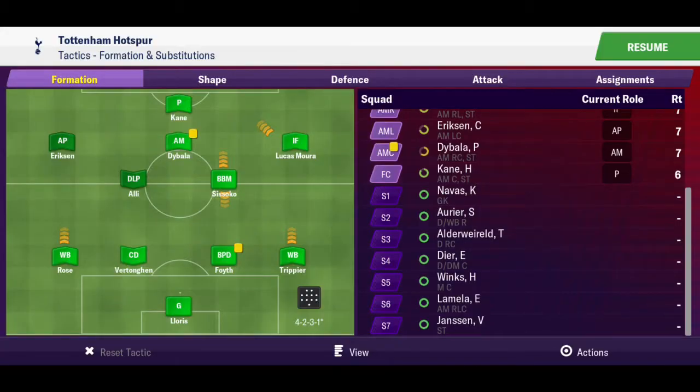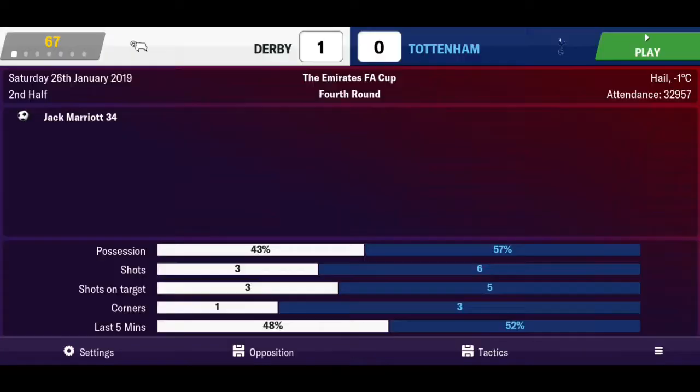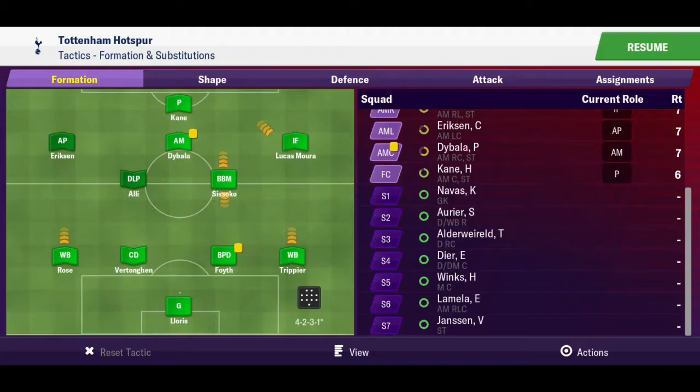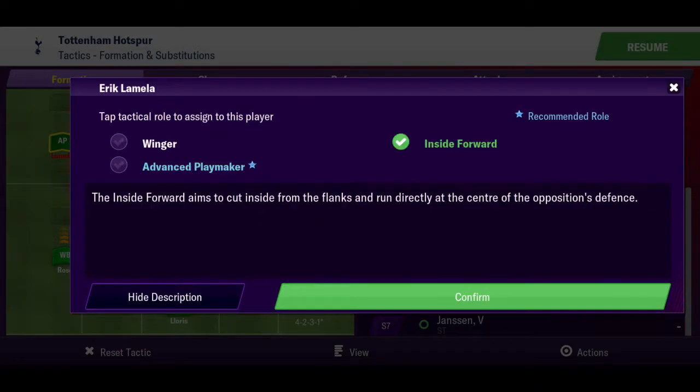Oh, who can we take off? Should we not take anyone yet? Okay, now we're going to take someone off. Here's Lucas Moura, Harry Kane. What a sitter. He could have put that one straight in the net, but he puts it out wide. Let's bring on Winks for Dele Alli and Lamela for Ericsson.